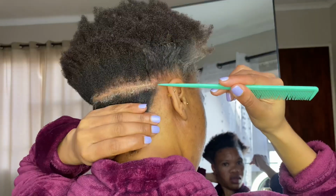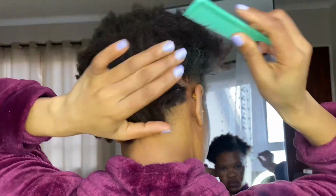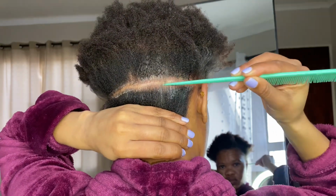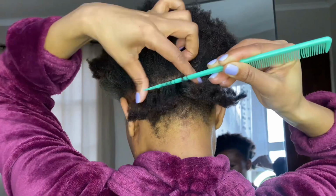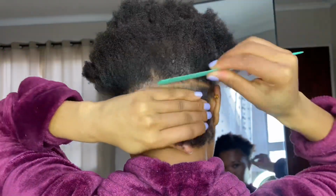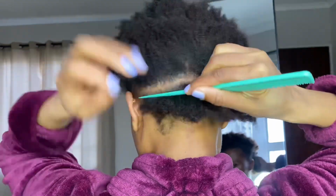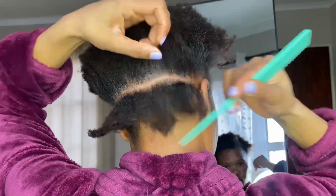And I decided on Bantu knots. It's actually a style I've been wanting to try out for a while now. But I wasn't really sure if I'd be able to do it because the cornrow seems a bit complicated to do on my own head. I have done this style before on someone else's hair. Not with Bantu knots though, with some box braids.